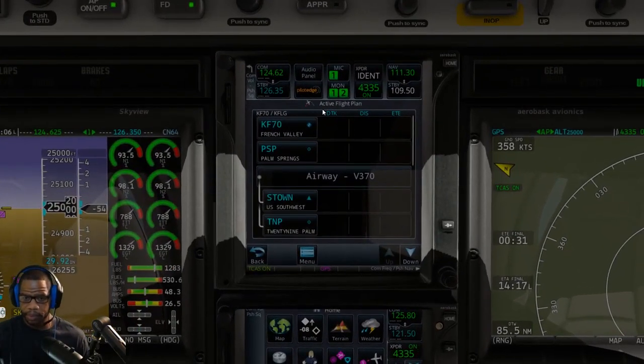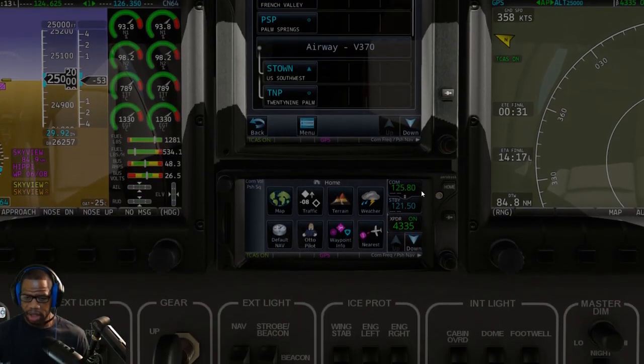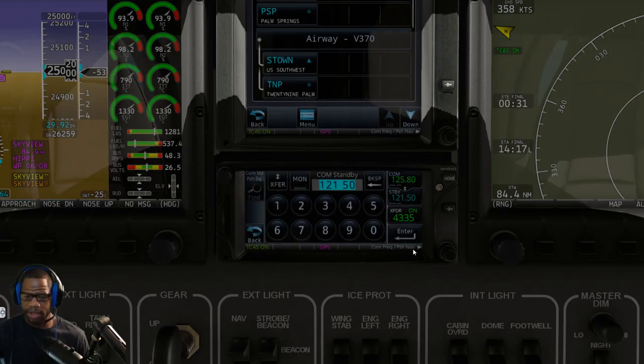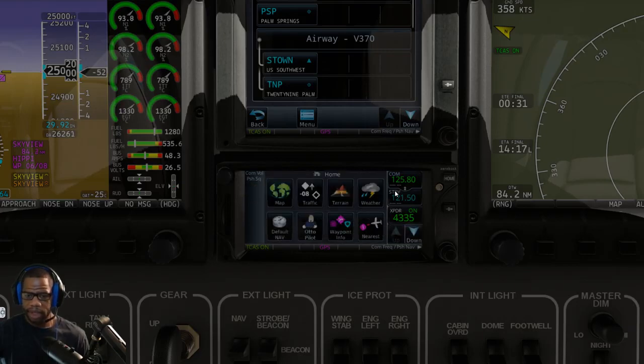Alright, so you can see we're monitoring both. We're not receiving anything, so we must be too far from the station. No worries. So we'll just unmonitor that for now. Leave it plugged in.